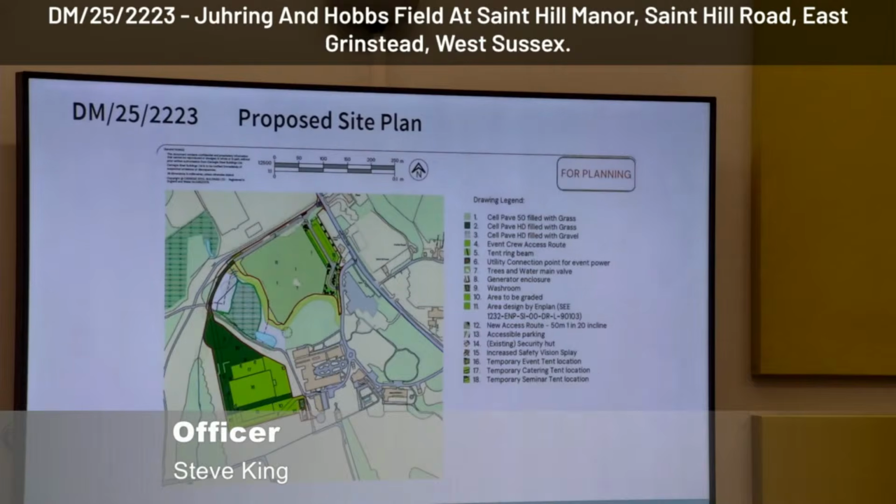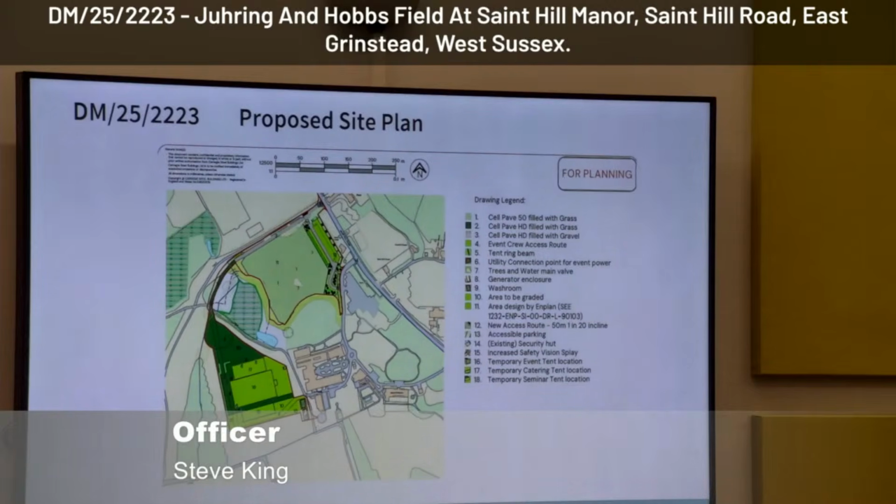So in terms of impact on the High Weald National Landscape, that's dealt with on para 12.9 onwards of the report. So the relevant policies in the development plan, other material considerations of the NPPF and the High Weald Management Plan, they're all set out there. You'll see that a key issue that officers have dealt with and assessed is whether this is a major development for the purposes of the NPPF, because that affects how the application is assessed. And you'll see for the reasons that are in paras 12.19 to 12.20, your planning officers don't consider this to be a major development for the purposes of the NPPF, and therefore paragraph 190 of the NPPF doesn't apply, but that's set out in detail.